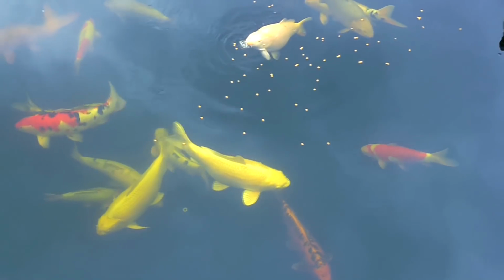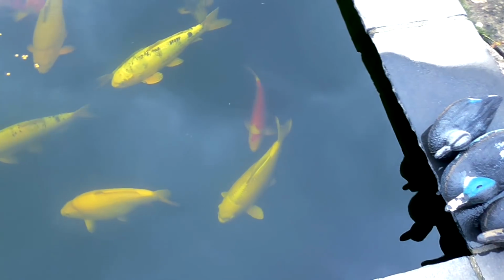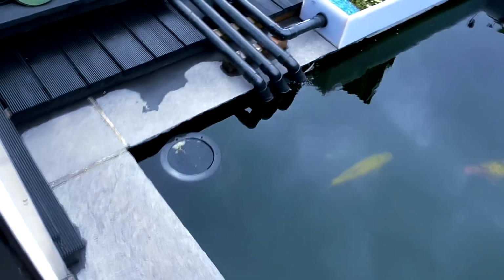Well, as you can see, the water's looking good. No problems here whatsoever. There's the pop-eyed fish, still showing a bit of pop-eye, but all the redness has gone on its side, and the 2 scales that were looking red, they've sorted themselves out, which is fantastic. Just chuck the air on by the skimmer so we don't suck the pellets down.